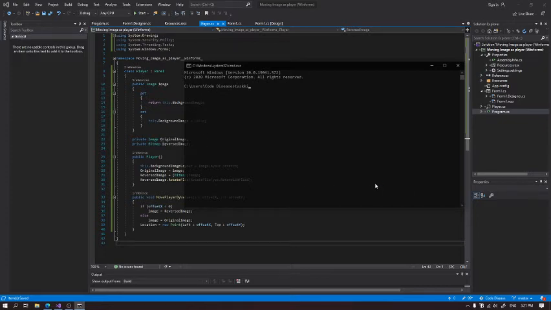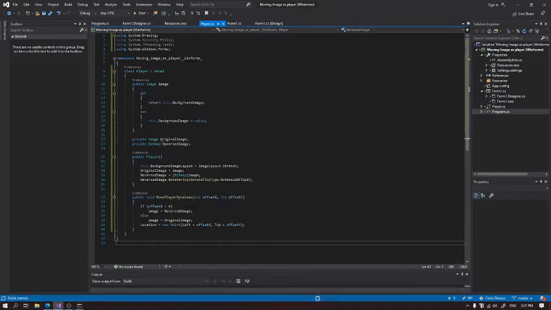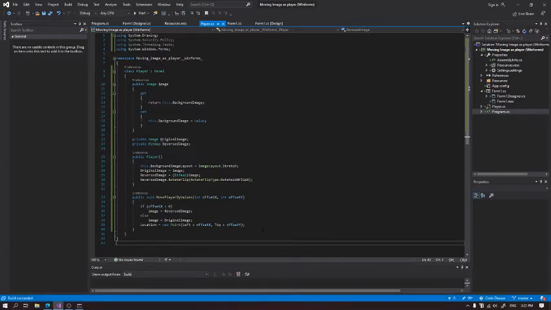Task kill /f /im moving image as player winforms .exe. Huh, okay. What?